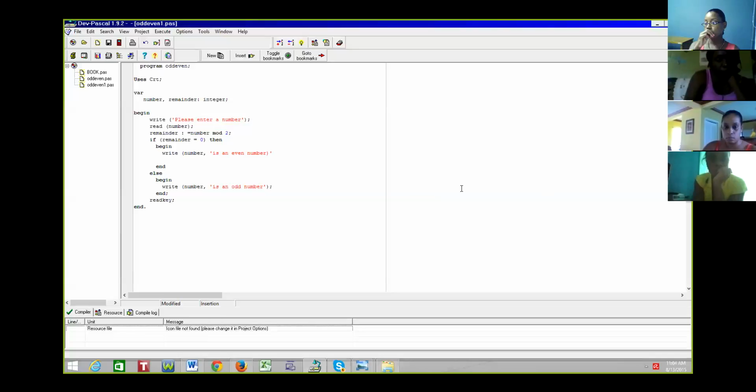There's a space between the colon and the equal sign, and I just saw that. Yes, you have a space between the colon and the equal sign. You can't have a space. In the line where you're calculating the remainder, those two need to come together as one. Okay. Put a space between the equal sign and number. And the write statement, the bracket should be on the outside. On the if. Okay. If begin write.